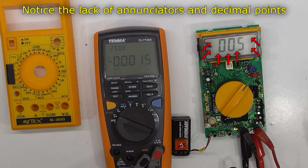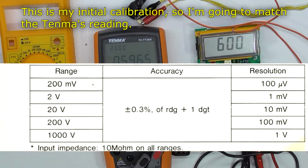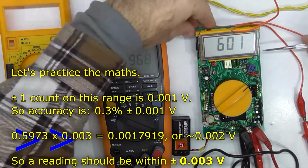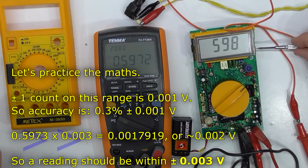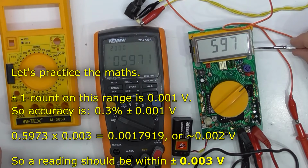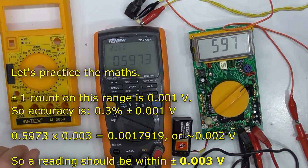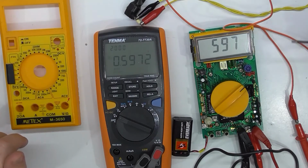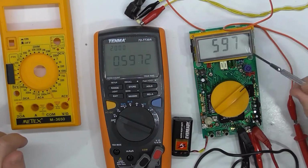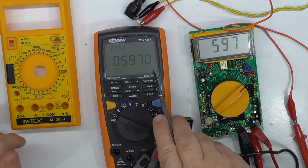Alright, now I need a voltage source. I'm not going to bother with an insulated screwdriver. So what I'm trying to do is watch when that last digit flickers, how often it flickers either up or down. That tells me how close. So that should be right on the low end of the 7. So if it flicks to 8, then it needs to go down a bit lower. So that's actually dropping, fluctuating a bit there.